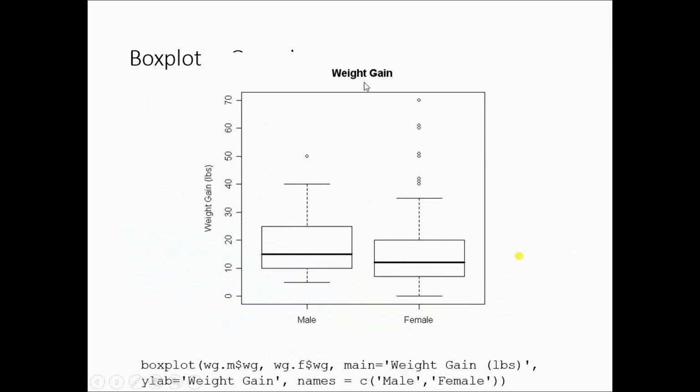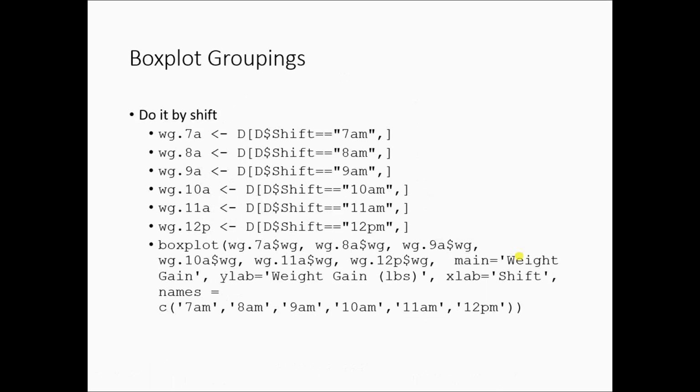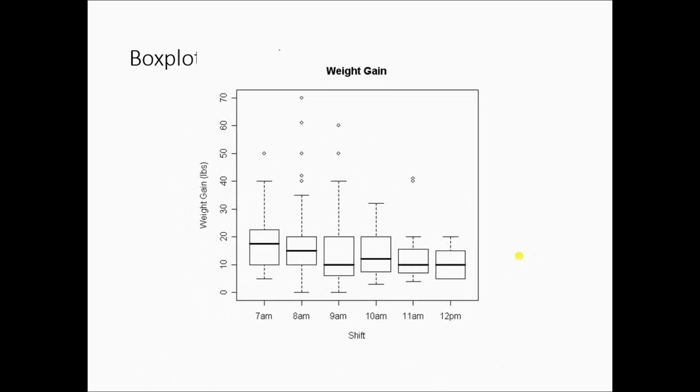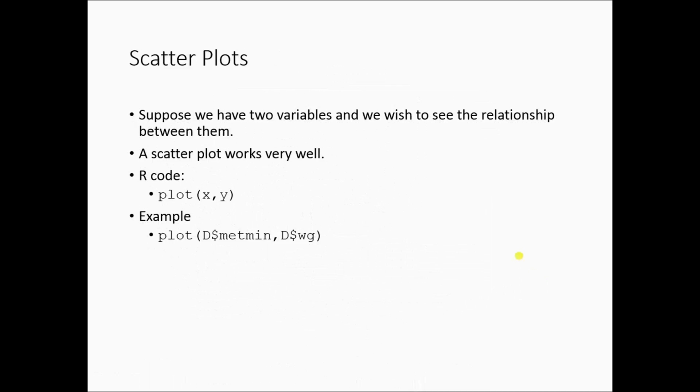Give the name; main goes for your name, and there is the X label. So the main, the first value and the second value are the first column and second column value names. In this way, you can give different names for the box plot and all those things. Similarly, you can have much more complex things in this. So instead of a single plot, I can have multiple plots also: one plot, two plots, and multiple plots.